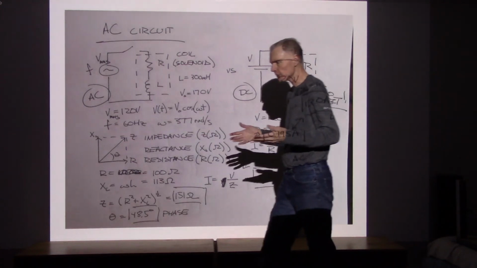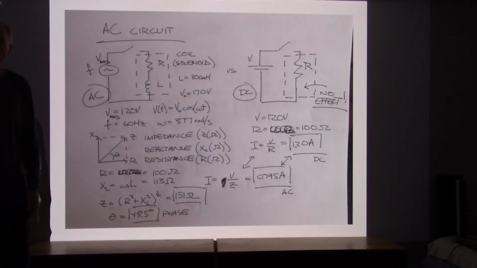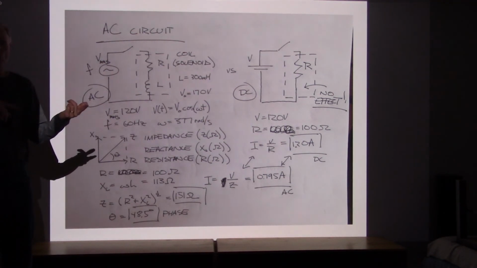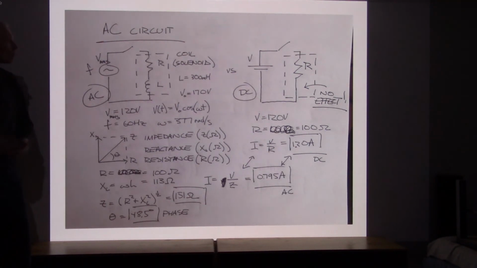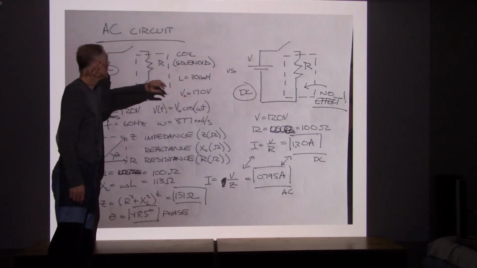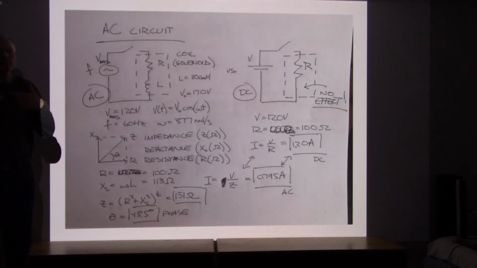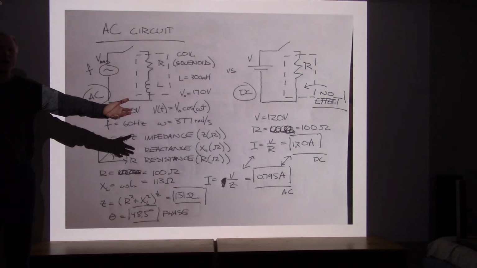Now what they said was, this is a coil of wire, and we have to ask, is a coil of wire a resistor, or is it an inductor? And a coil of wire is both. A coil, like a solenoid of wire, is going to have resistance because some of these coils of wire in the lab have like a kilometer of wire on them.